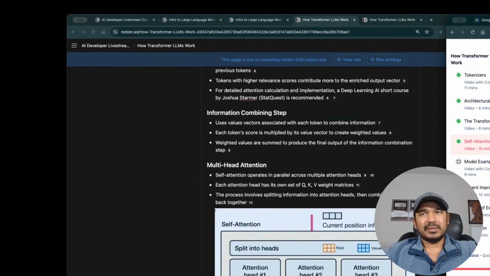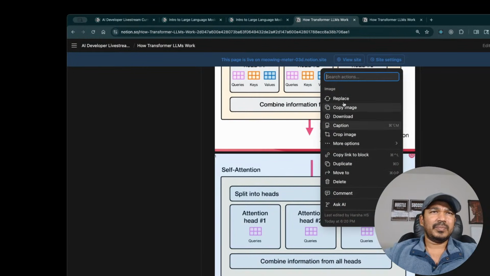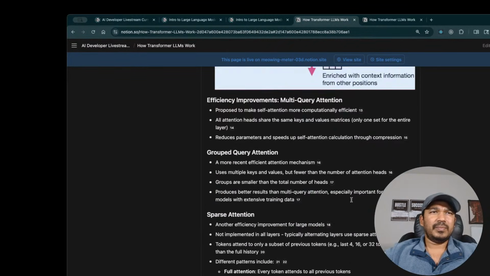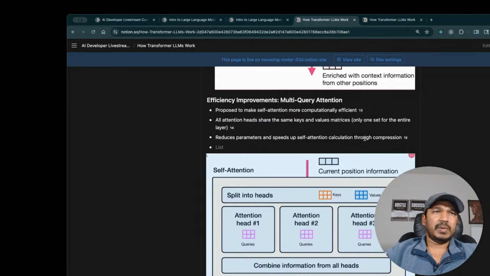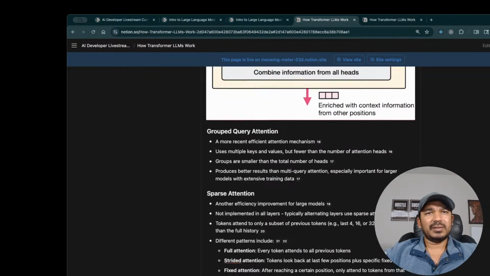First thing is this one, multi-head attention, and then multi-query is this one. This is the multi-query attention head. Basically it uses the same keys and values, but the queries will be different for those attention heads.